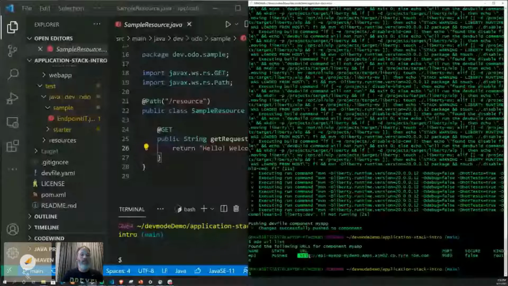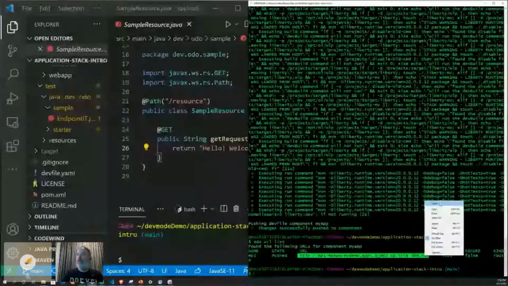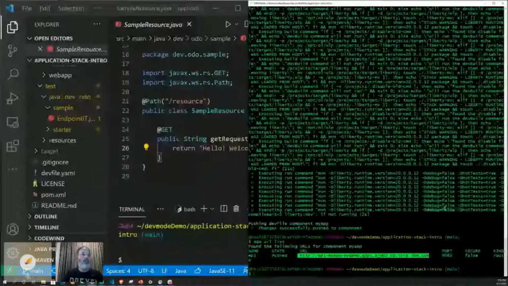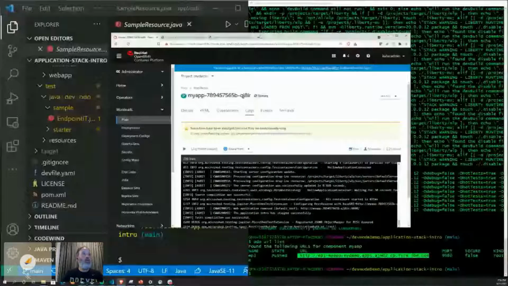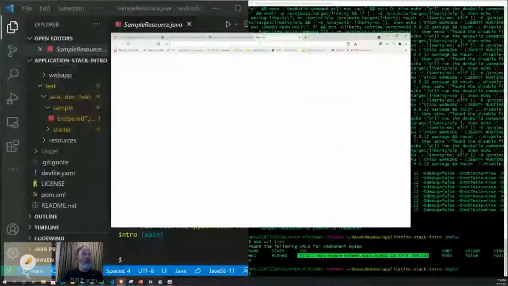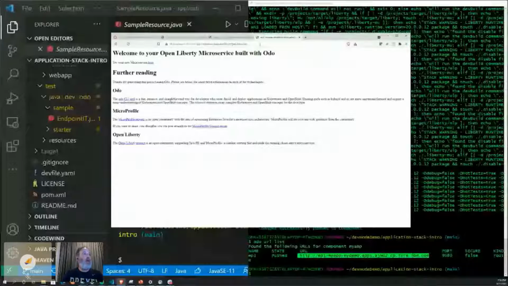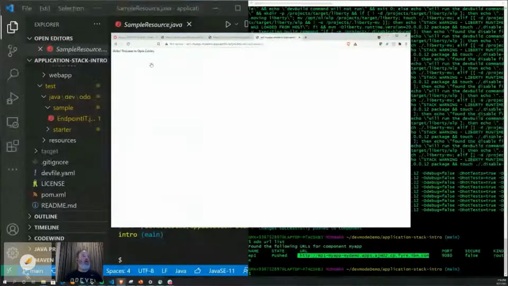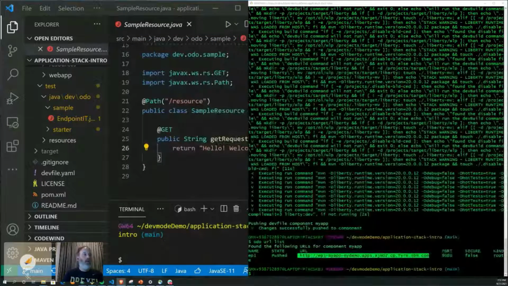If I copy this and bring my browser back into the picture and hit this URL, we see that we have a running application, and my microservice is running here. I have my string being returned to me. So that's great. Now I'm off to the races in terms of that fast inner loop development cycle.